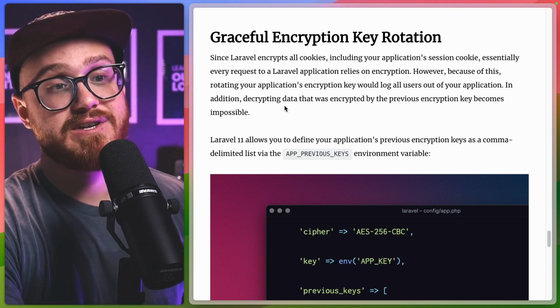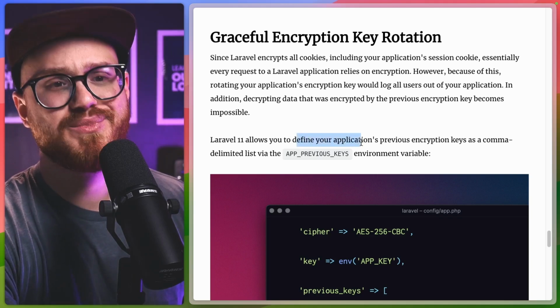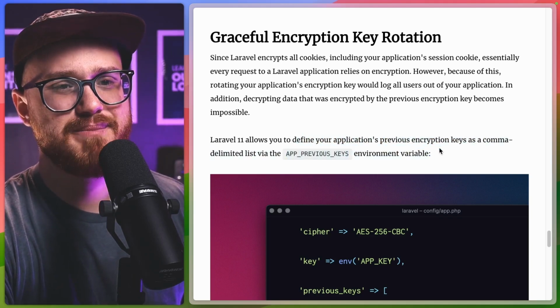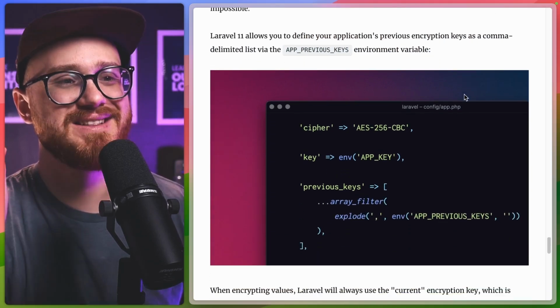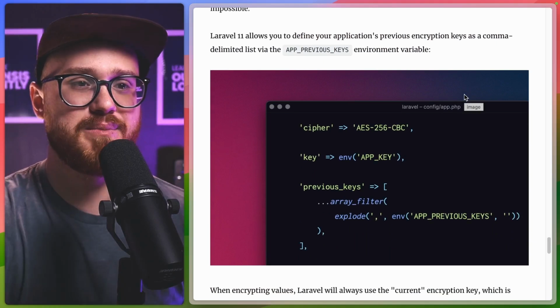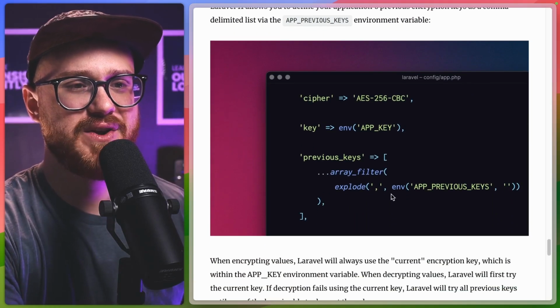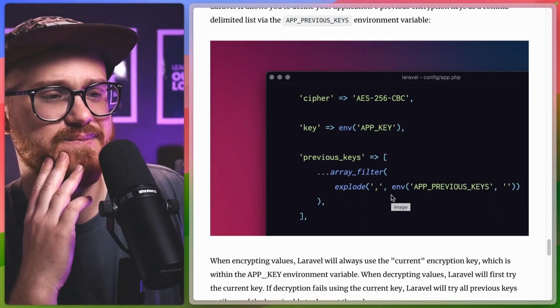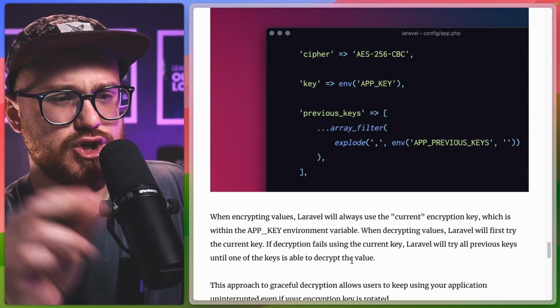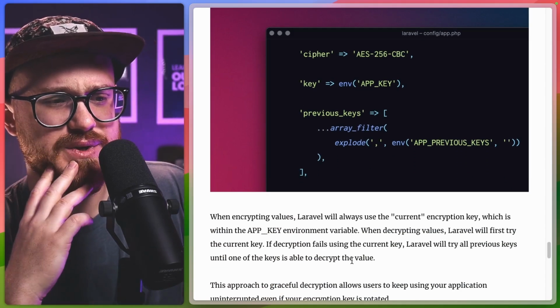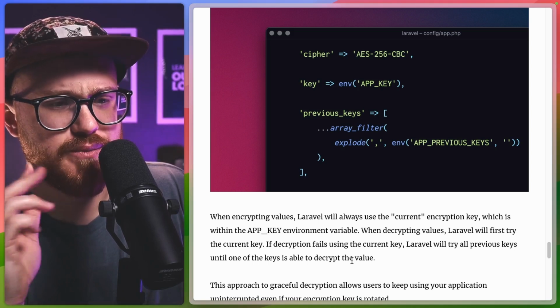But now Laravel 11 allows you to define your application's previous encryption keys as a comma delimited list via the app previous keys environment variable. That's super interesting. So when encrypting values, Laravel will always use the current encryption key, which is within the app key environment variable.